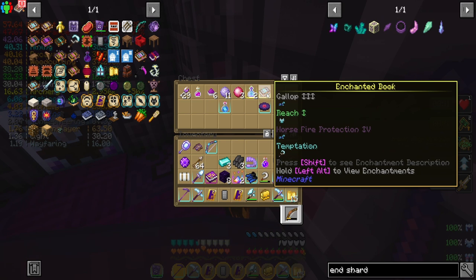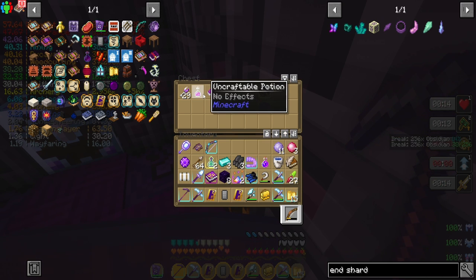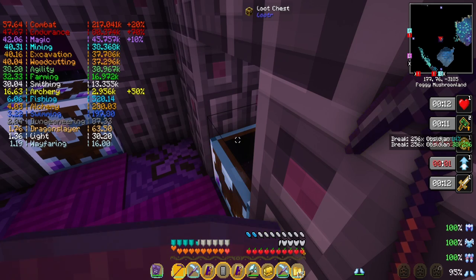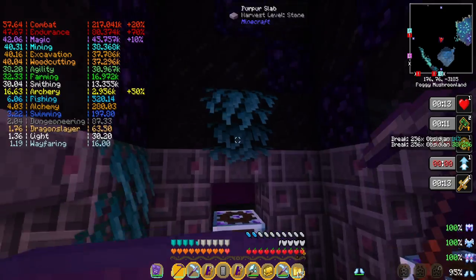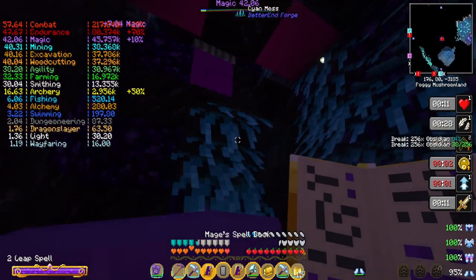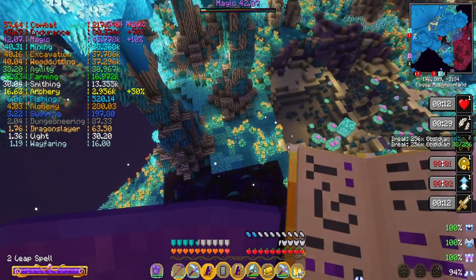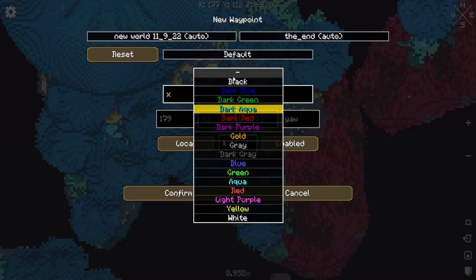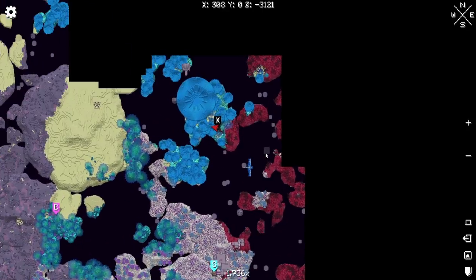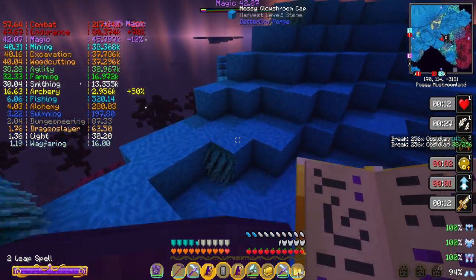Do we want this? Nah, we don't need it. Uncraftable potion. Flippers are cool. I'm glad we walked over here. Or flew over here. Man, this biome is so cool. Look at that. Oh my god, it's so cool.